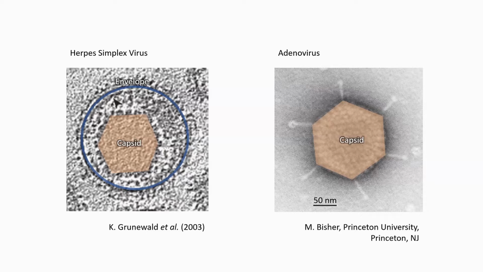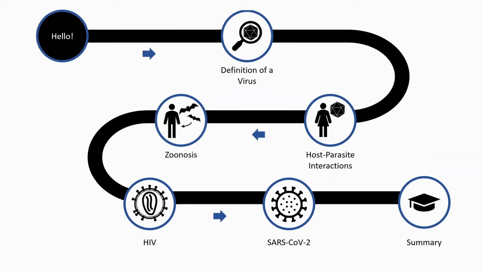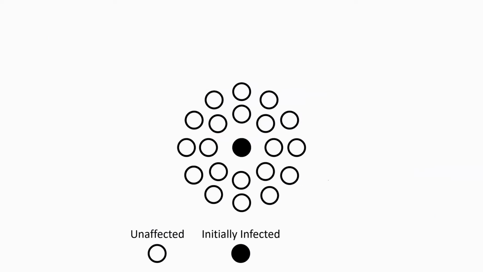So every time we eat something, we ingest virus particles. Every time we touch something, we pick up virus particles. And every single time we breathe, we inhale virus particles as well. We are in contact with them on a very regular basis, which is not really a big deal because we are resistant to most of them. I'm going to outline this later, however. First, we move on to some host-parasite interactions.